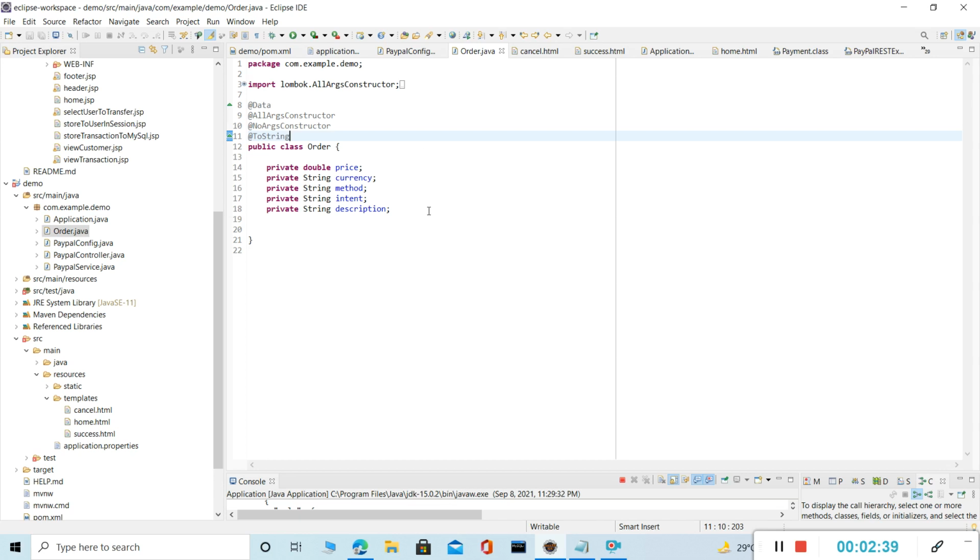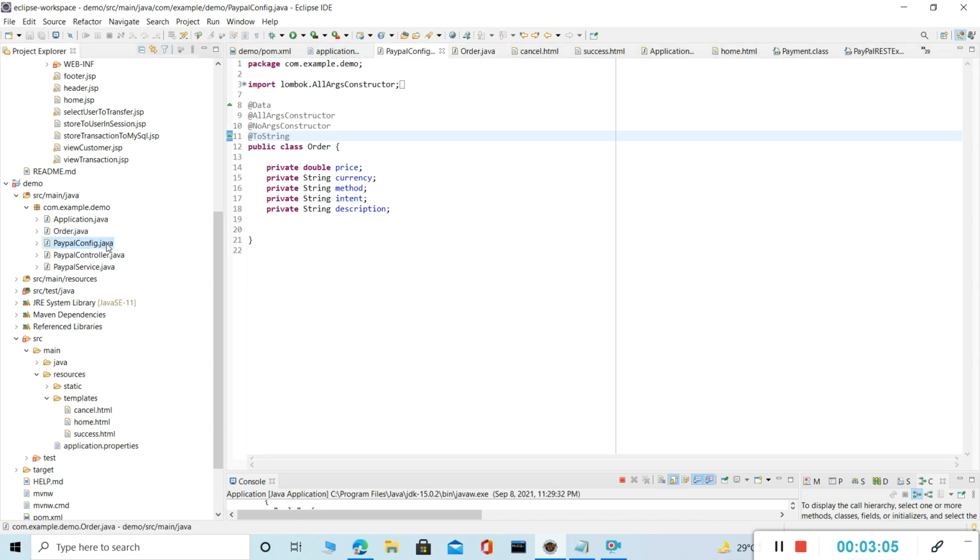So Lombok helps us not to write getters, setters, and all the necessary methods like the toString method, the hashCode method. All that will be taken care of by the Lombok. One will simply have to add certain annotation, and the developer is good to go. So this is the advantage of Lombok dependency in Spring Boot.